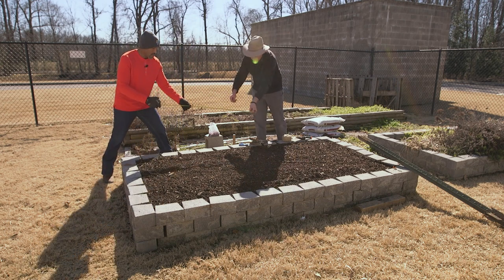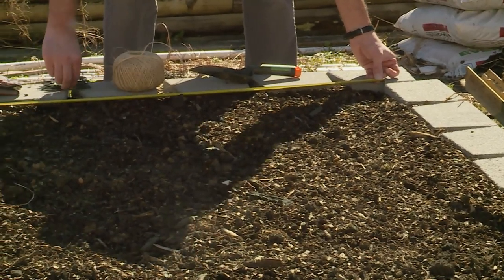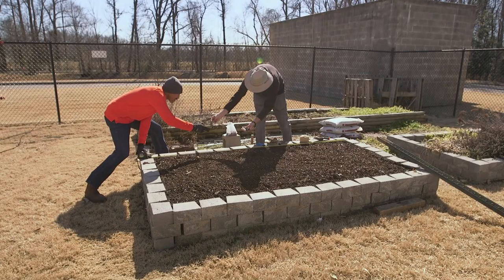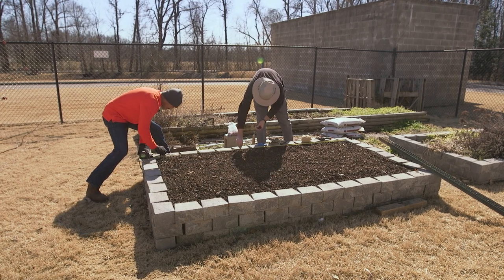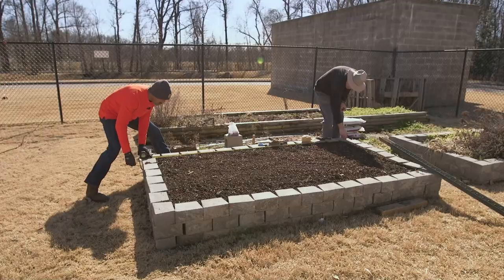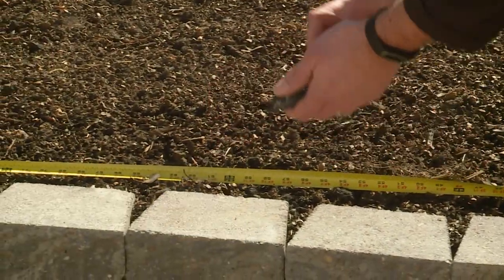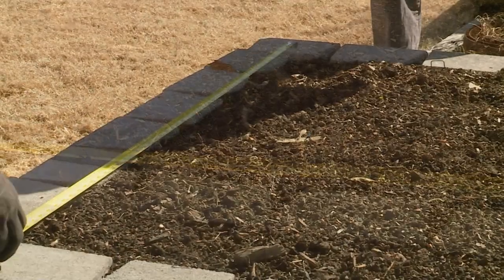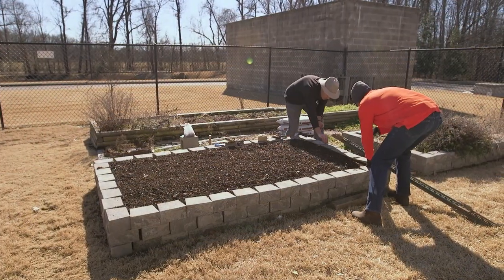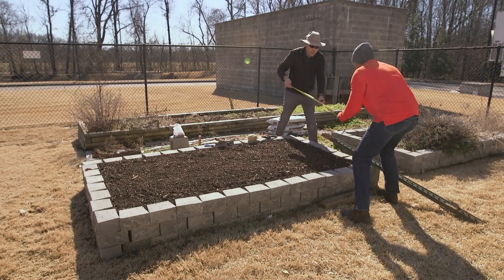So we're going this way? Yeah, we can do that. There we go. A foot there, foot there. Pass me a couple of those. Going a foot. That's the one here. Now let's go do the other side — same thing. Now let's do the short side. I'm going to do the one down here. So that should be all we need the tape measure for today.